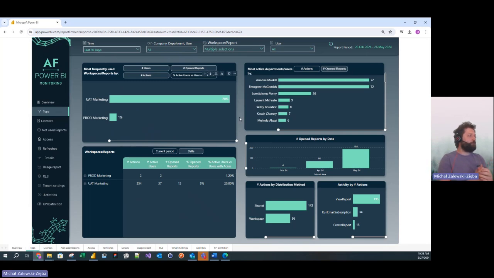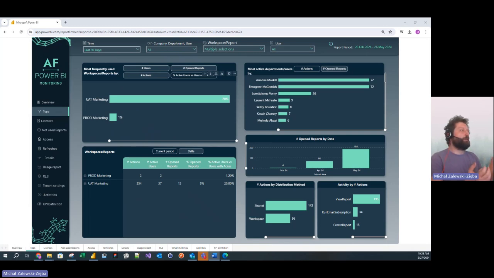Okay, so this is it. I know it was a bit longer than previous, but I hope it's all good. Let me quickly summarize. I believe that with this page, we can find most active users. We can check whether Power BI content is used by users. We can understand who is looking at reports either from department or workspace perspective.